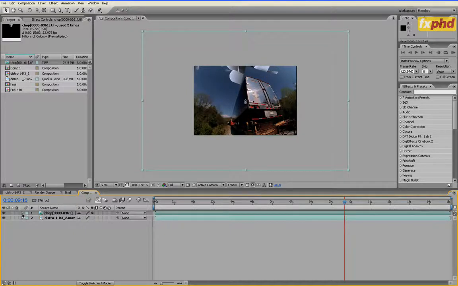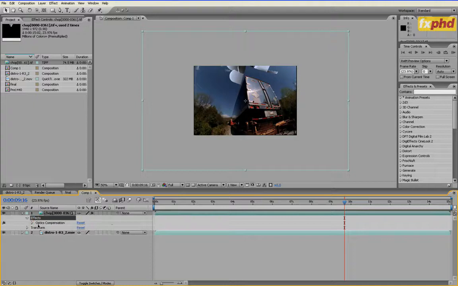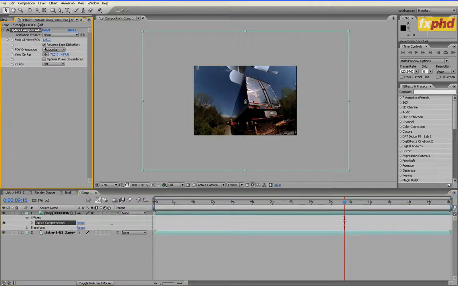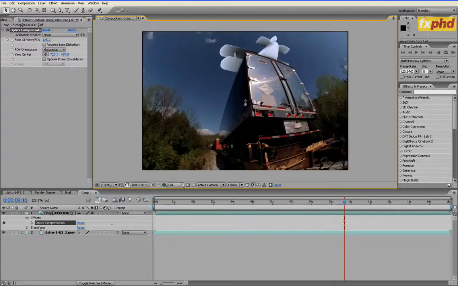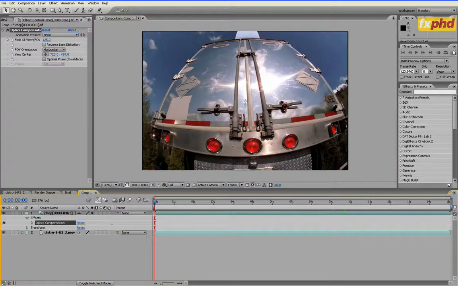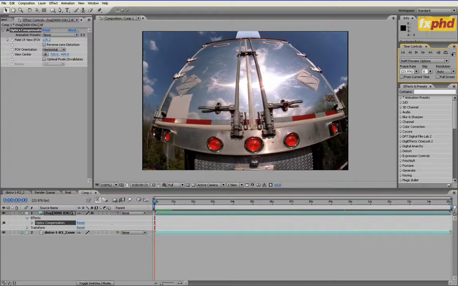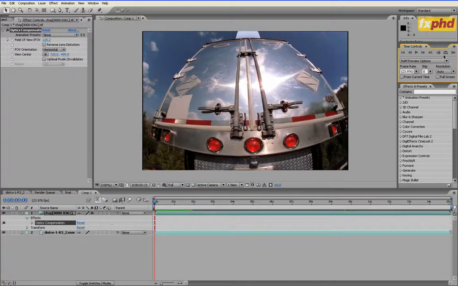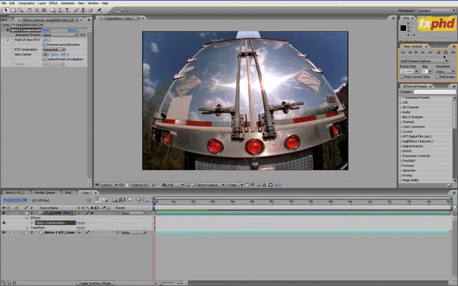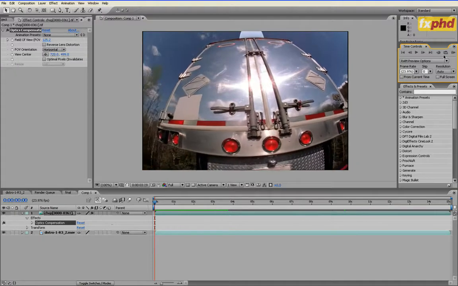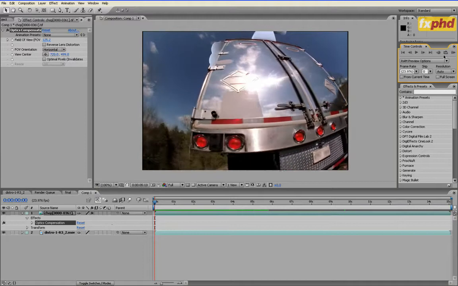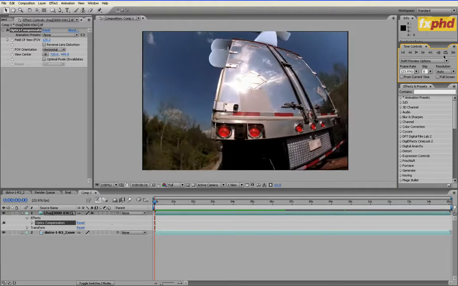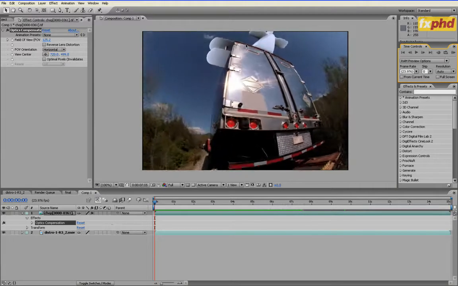So we put one level of distortion on, and of course it gets more distorted. We have to go into the UI and unselect reverse lens distortion, so it actually works the right way. And now you can see that, voila, even though of course it's untextured, just a simple model, it's actually looking like it's sitting on top of our container. And this is brilliant. And it has lens curvature on it, which is even more brilliant, because there's nothing that works better in selling 3D than seeing it respond to lens properties.